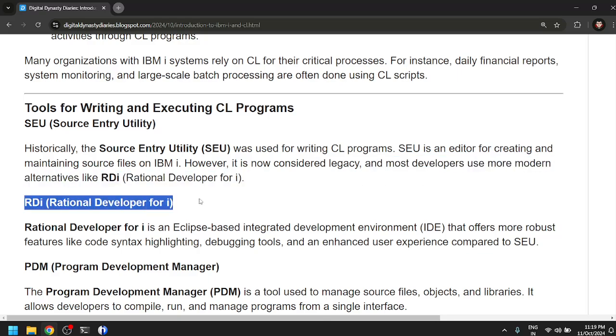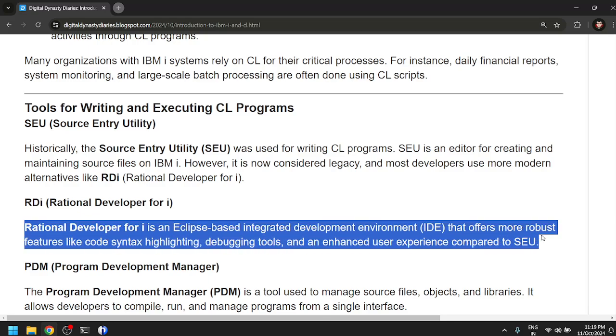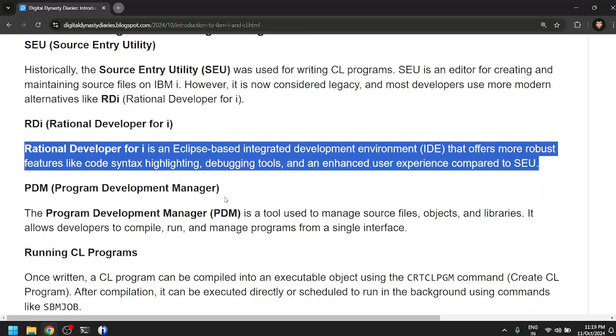RDI is an Eclipse-based IDE, but RDI is licensed separately, so the AS400 owner has to purchase a license for RDI. These days you also have Visual Studio Code, which allows you to edit source code directly, which we saw in one of the previous videos. If you have not seen it, do check it out. It is Visual Studio Code for IBM i, created by Code4i.